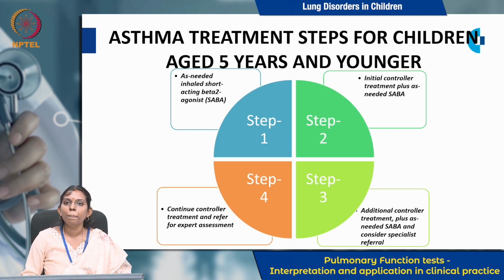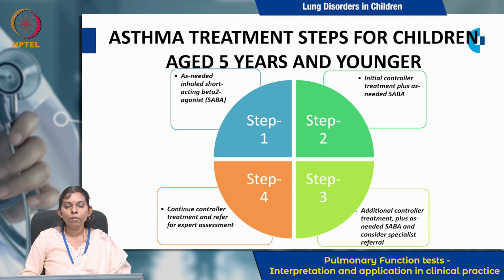So, this is how we plan treatment for a child who is less than 5 years of age. The management is a stepwise protocol. The first step, whenever you see a child with recurrent episodes of wheezing, and in between the episodes of URTI also the child has started developing episodes of wheeze, then we start with the first level of treatment, which is inhaled short acting beta 2 agonist as and when needed. What we mean by as and when needed is whenever the child has symptoms of cough or wheezing or shortness of breath, we use a short acting beta 2 agonist.